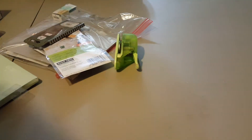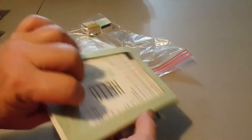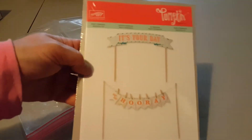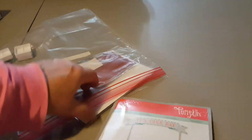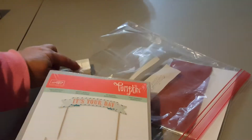These ink pads. These note cards. This corner rounder punch. This stamp set. This stamp. This stamp. And this is a paper pumpkin kit — I believe this one is brand new. It is brand new. You get the stamp set, you get everything you need to make this party pennants, and the ink pads and everything from Stampin' Up. So that is D-Stash number six.